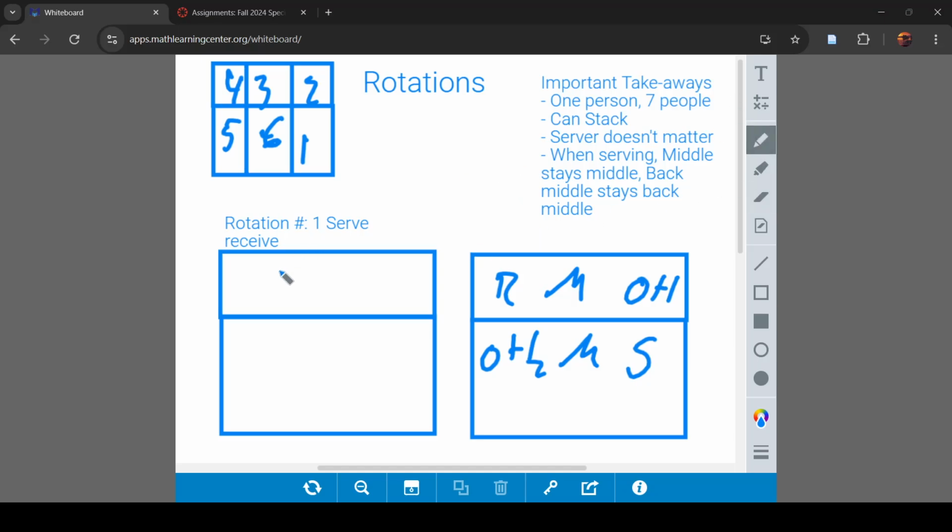That is one of the trains of thought of how the rotations got their name. Otherwise, you just think of it as rotation 1 plus 1 plus 1 plus 1 plus 1 plus 1, and then once you go around, you're back in rotation 1. So it's either rotation 1 and then the serving thing, or it's literally just 2 is 1 more than 1, 3 is 1 more than 2, etc., etc. Anyway, this is where they are in rotation 1. So rotation 2, we all move over.